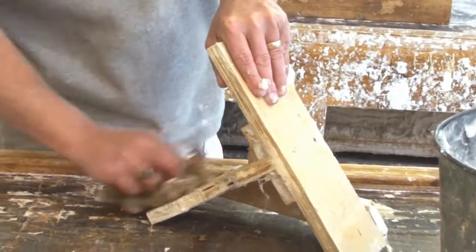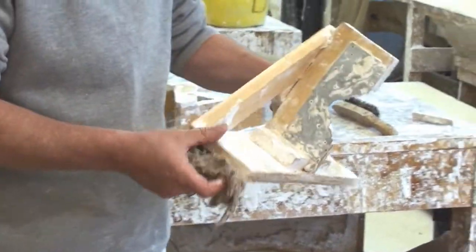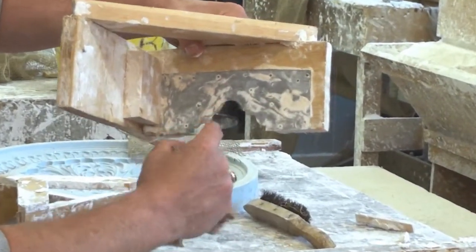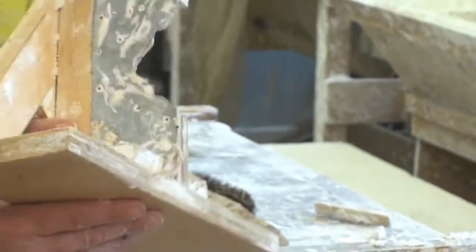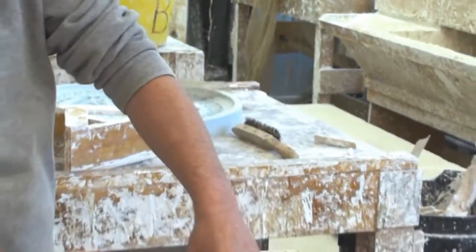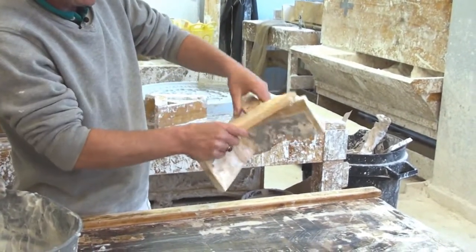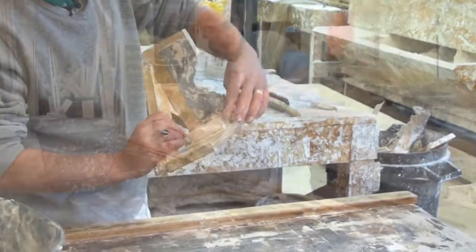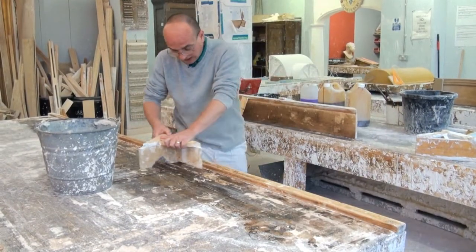So the running mould is made up of different parts. That's actually zinc, made from zinc. We'll cut out the shape of the profile what we want. Then obviously we have to horse it. The process is called horsing up. And we've got a slipper which slips along by the rule. The zinc is mounted on the stock. And then you've got bracing to hold it all together, hold it square, and housing blocks as well to firm it up. So I'm just going to check that it's running along okay.